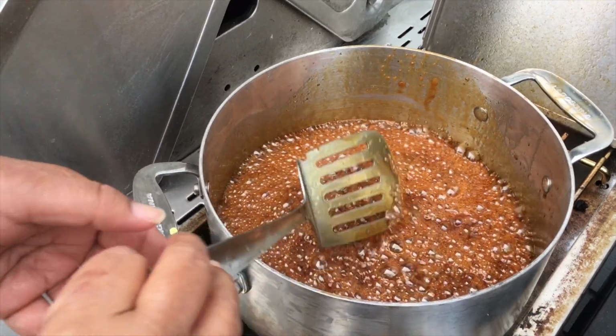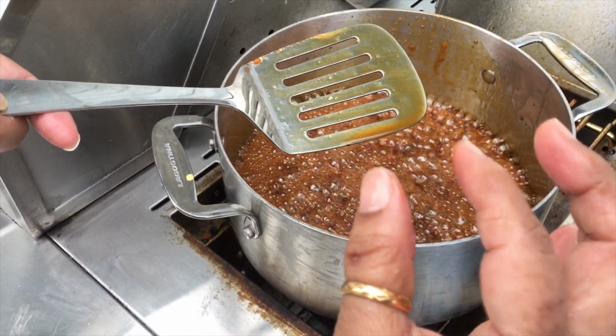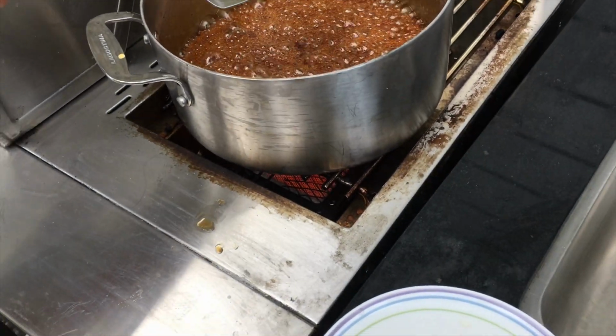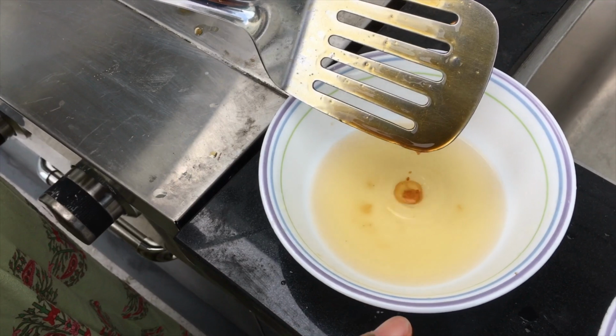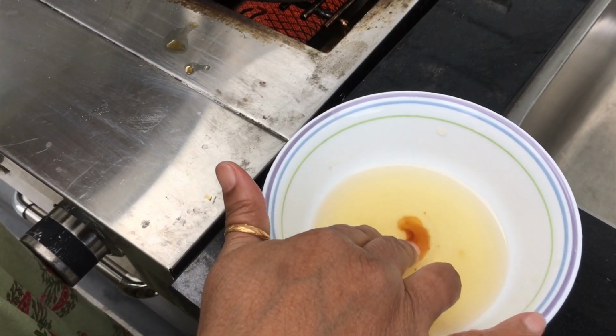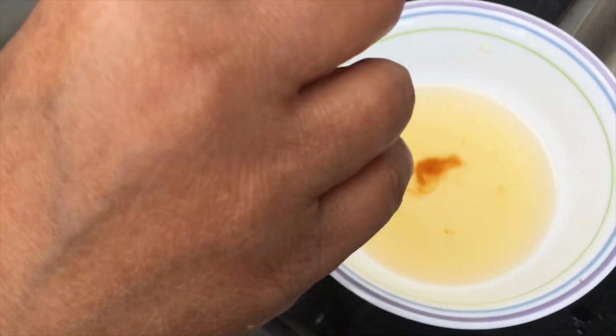It looks done. Let's see again. Yeah, it has to be like this. And when we put in this, it has to be like this. Now it's ready.